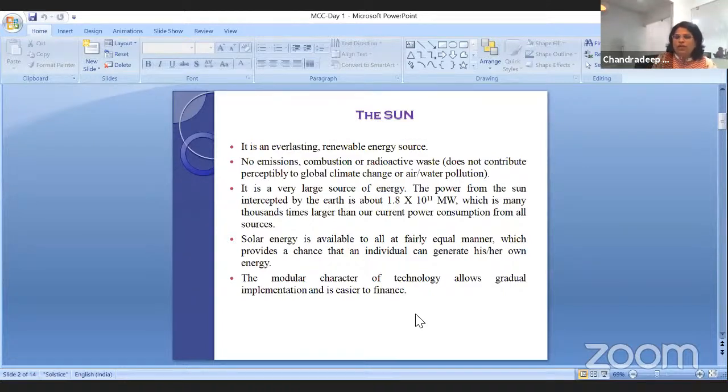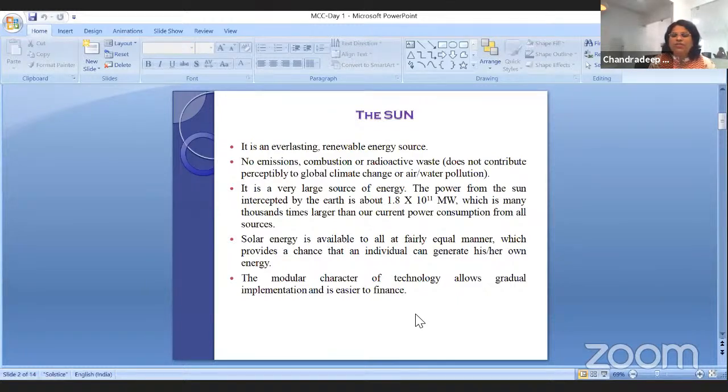A 2 kilowatt solar power plant costs around 80,000. We may not have 80,000 to invest at a time initially. So in that case, I can divide the plant into 4 parts, or into 2 parts, as per my finance. If I can invest 40,000, I will go for 1 kilowatt first, then maybe after 6 months or 1 year, I may add another 1 kilowatt to the already existing plant. So as per your requirement, you can customize the product in case of solar. For that reason, this technology has become more popular.